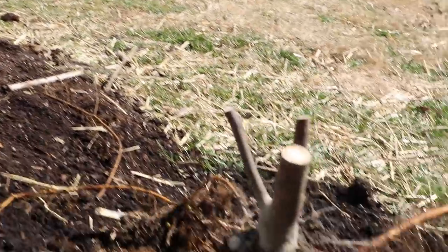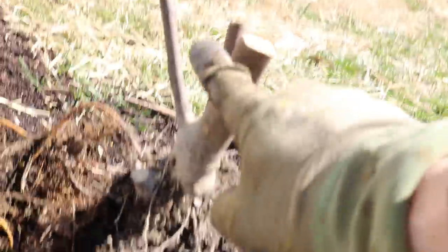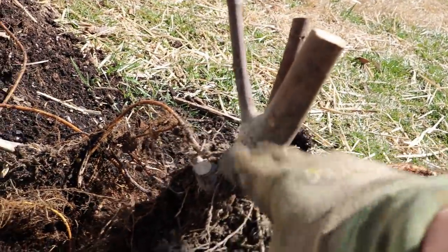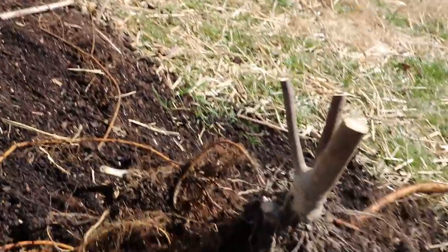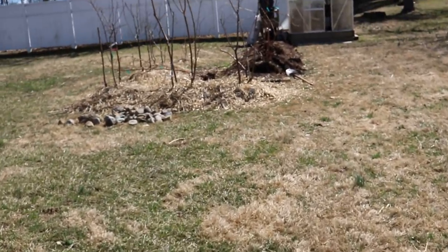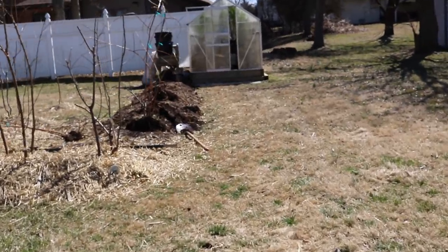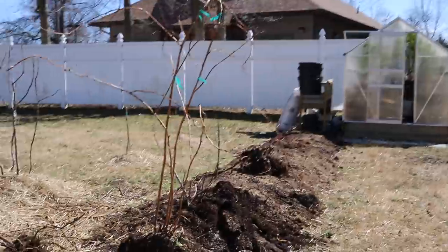So what I'm going to do now is actually plant this guy in the ground, because it's alive. I tried to cut this back as far as I could to see exactly what was alive. This main trunk here is certainly alive, and that's a pretty common thing for fig trees you plant the first year — they just need some time to adapt, some time to settle in, and a lot of them end up dying back to the base the first year.